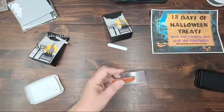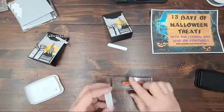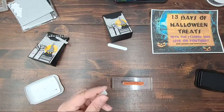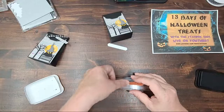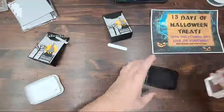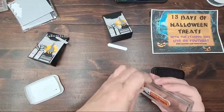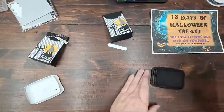If you want to use only a certain part of the word and not the whole thing, or a certain part of the sentiment and not the whole thing, or a certain part of the image even, you could do this with image stamps as well. Take a piece of washi tape and just cover up the spot that you don't want to get ink on. Alright? And then once you ink it up, make sure you remember to pull the washi tape off. Okay. And then you have a clean section here.